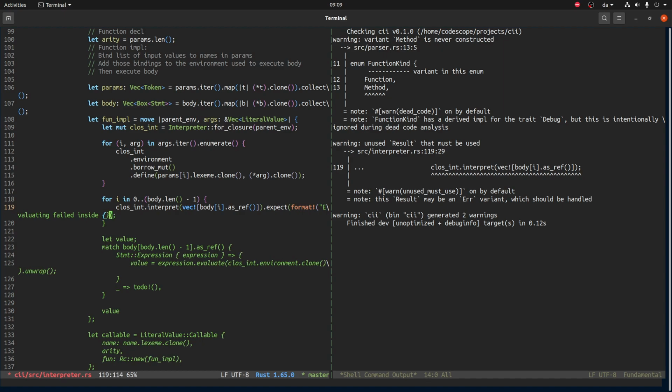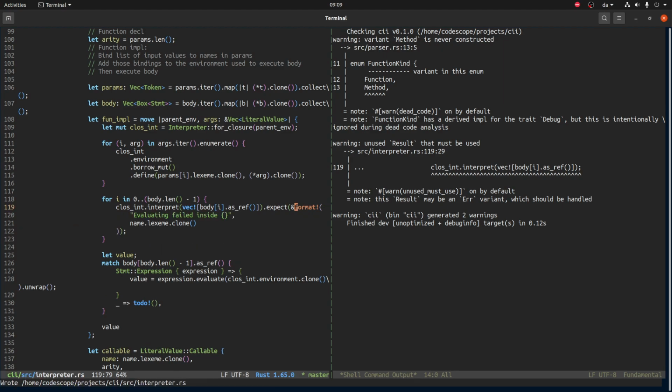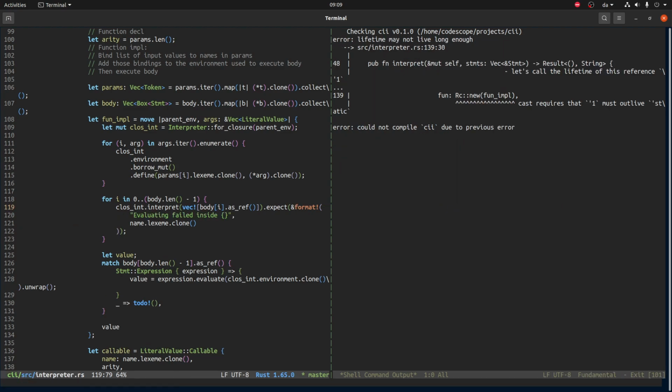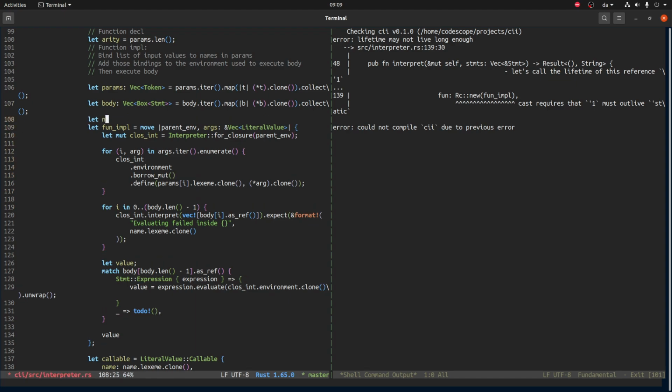And then we'll get the name, which is name.lexeme. This will probably give yet another error. Yeah. So we need to clone the name again so it can own that memory.